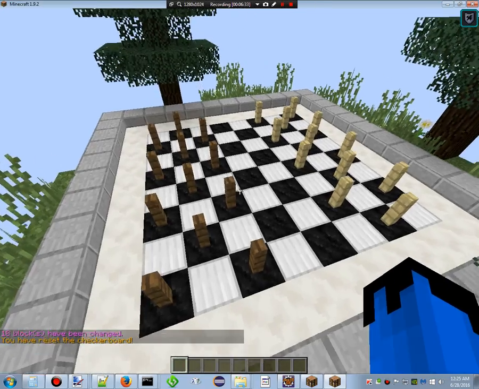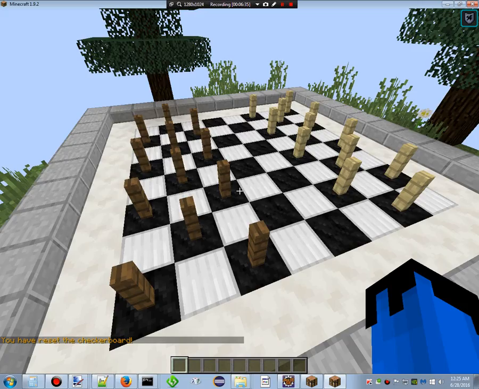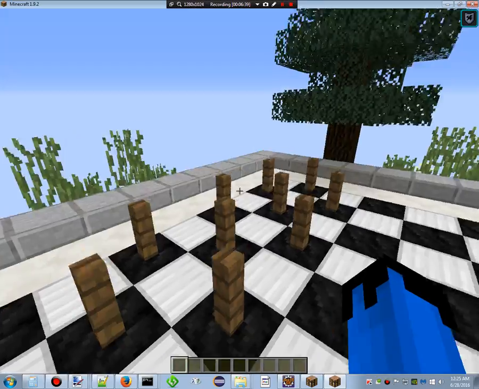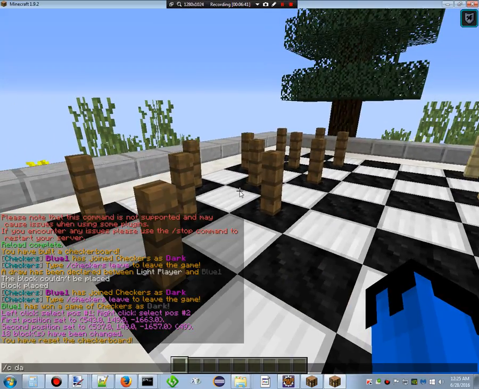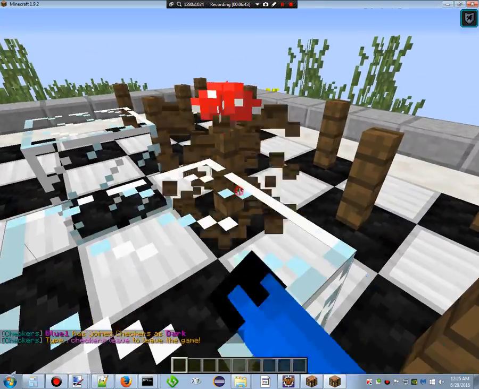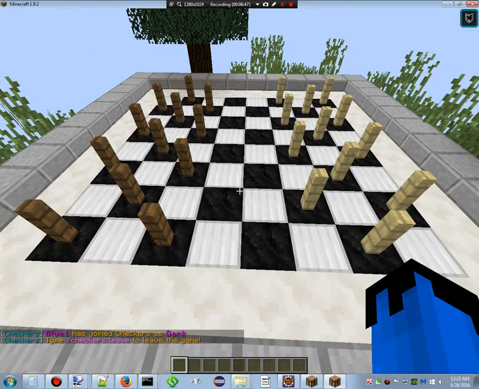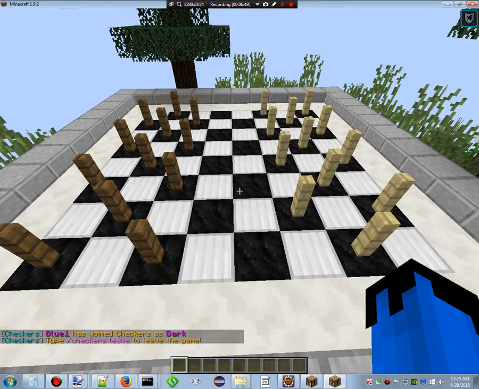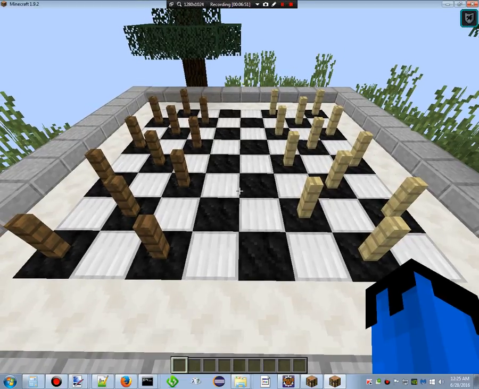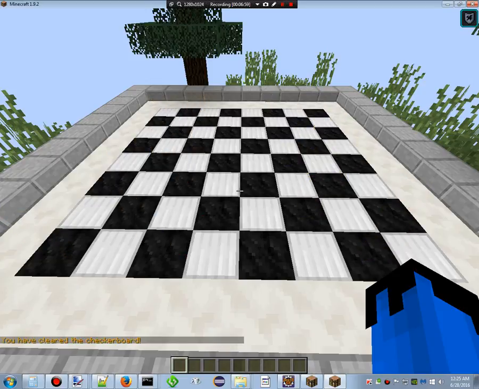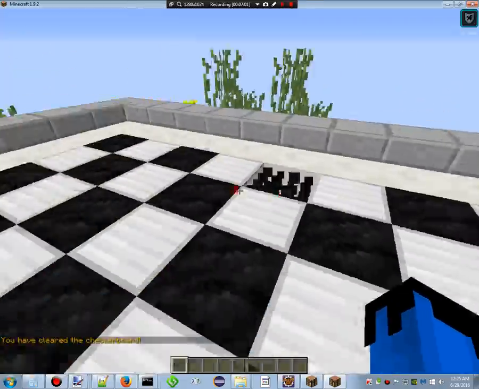Now, if you want to clear the board, like take everything off for some reason, for instance, if you don't want players to be able to actually play, so if you say C dark, and then they go to select a piece, and you say, hey, I don't want anybody playing right now because the rewards system, I'm doing that manually instead of the automatic stuff that will be set up inside the plugin. So for whatever reason, if you don't want somebody to be playing checkers, you can just do C clear, I believe it is. Yes, C clear.